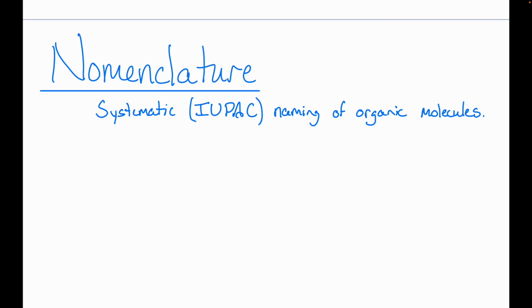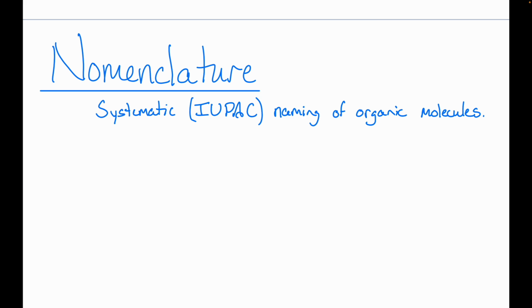All right, this is one of these things that is going to seem super intimidating at first, but as long as you follow the steps that we're going to lay out here, it's not too bad. And the good thing about nomenclature is once you get the hang of it, every time we introduce a new functional group, we're basically just rinsing and repeating the same set of rules over and over again. What you don't want to do is try to sleep on it and think you're just going to guess these correctly throughout the rest of the semester. It doesn't work like that, right? You got to apply this set of rules that we're going to learn here.